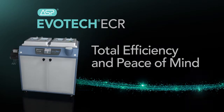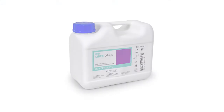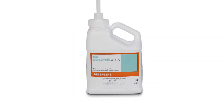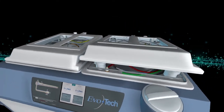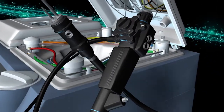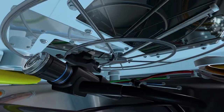The EVOTECH ECR is a washer and disinfector indicated for use with high-level disinfectant Cydex OPA concentrate and an enzymatic detergent, Cytozyme Extra, to achieve cleaning and high-level disinfection of heat-sensitive semi-critical endoscopes. The EVOTECH is designed to automatically clean and high-level disinfect flexible submersible video or fiber optic endoscopes.